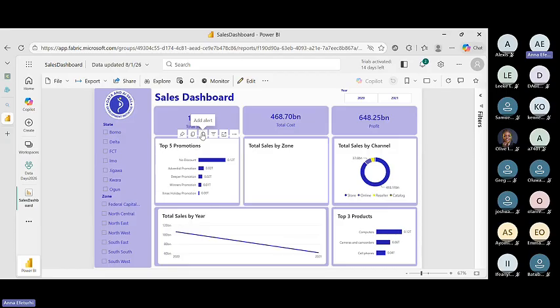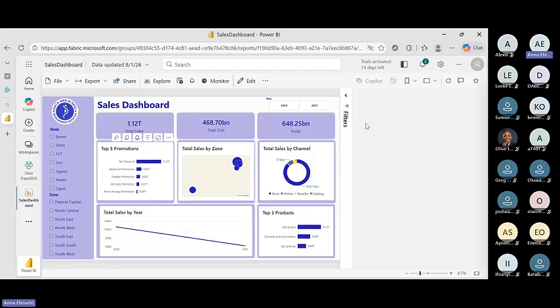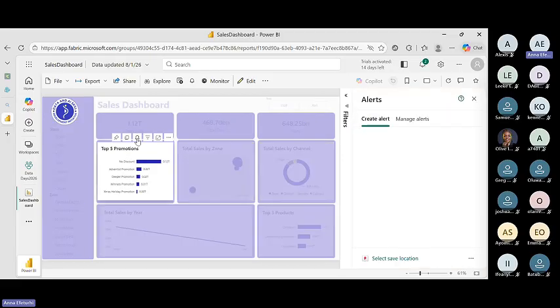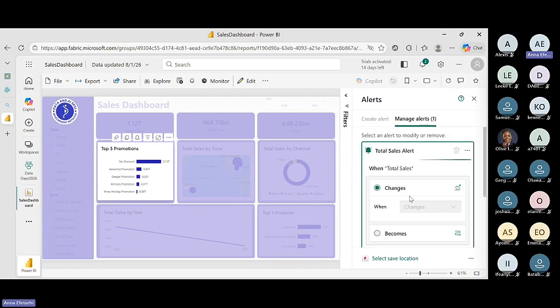When you add an alert, it means that you want it to give you an alert. So if we click on it right now, it's going to show up. You want it to give an alert when your sales hit a particular threshold in a month. Probably you have a target for each month for sales, right? You see, create an alert.